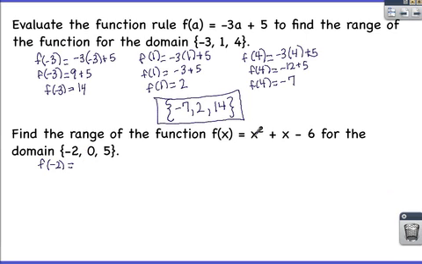Notice how the x is being squared. So when I substitute in negative 2, that is being squared, so it needs to be in parentheses. That is very important, so be sure to put that in parentheses. Plus our x, which is just negative 2, minus 6. Now the reason it's so important that it's in parentheses, if you recall from earlier chapters, is that negative 2, the whole quantity, is being squared. So we do negative 2 times negative 2, which gives us positive 4. Had we not put them in parentheses, then we would have gotten negative 4. So it does make a big difference.